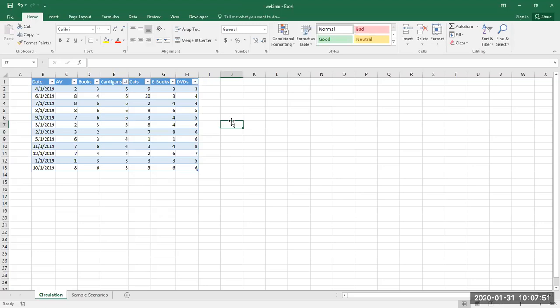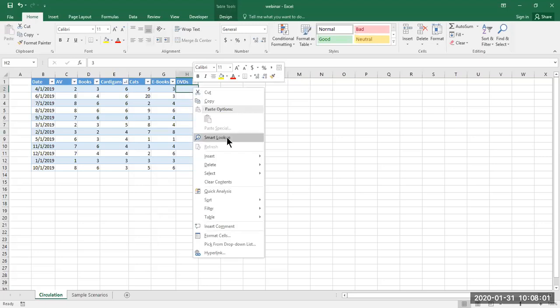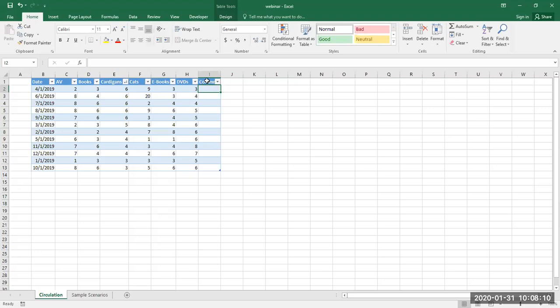Another good feature is that you can actually create formulas with tables, if you don't know this in Excel. I'm going to create another column by going to Insert, Table Column to the right, and I'm going to call this Total Circulation.